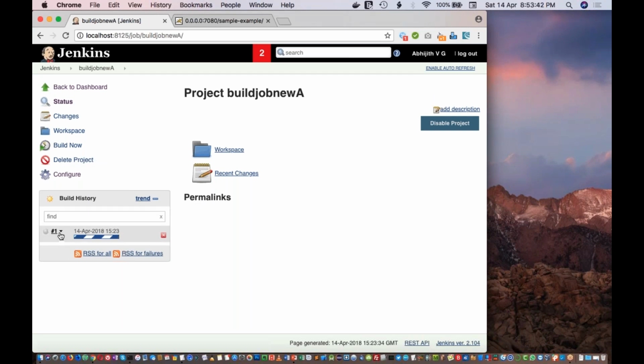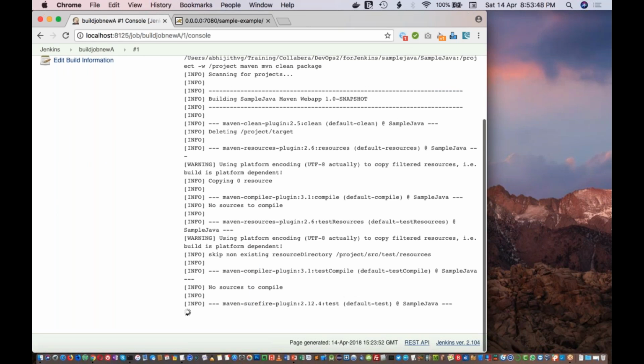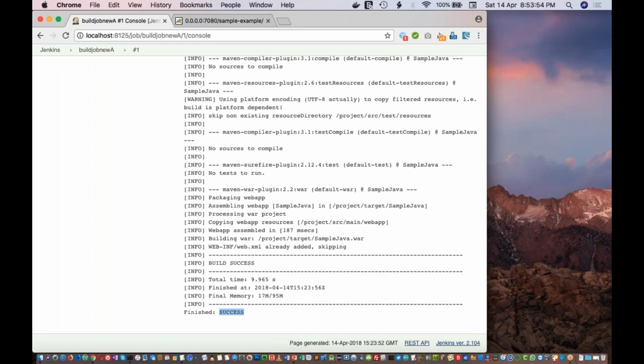See, build history. It is executing that particular job. And if you go to this console output, you can see it is now building the Java project, and it is successful.